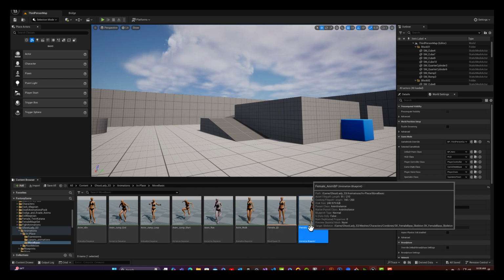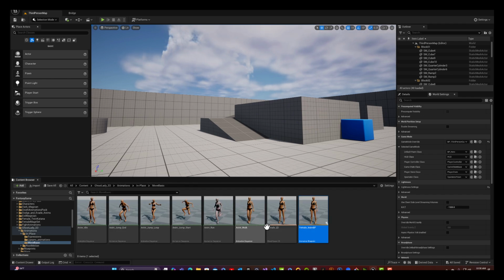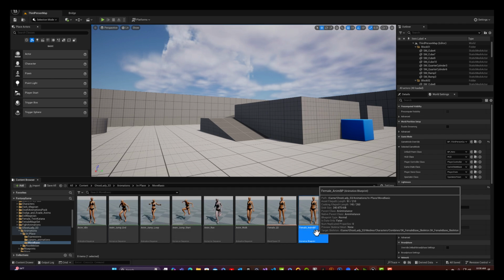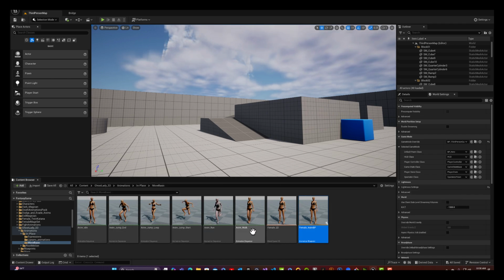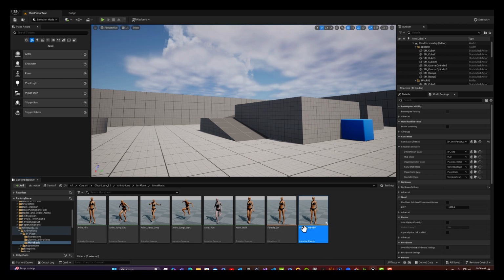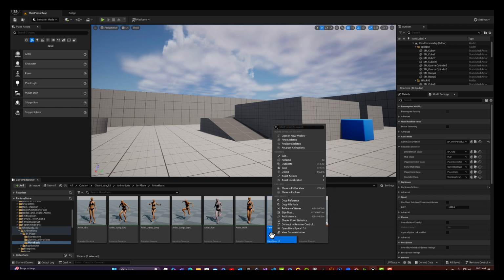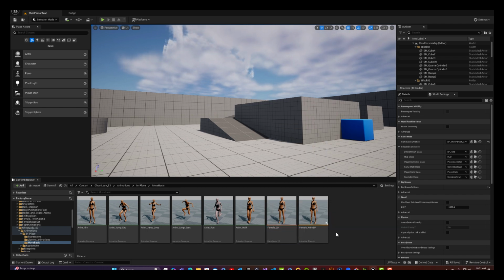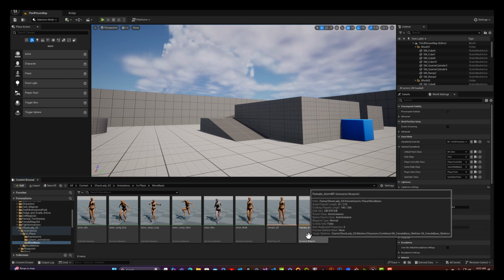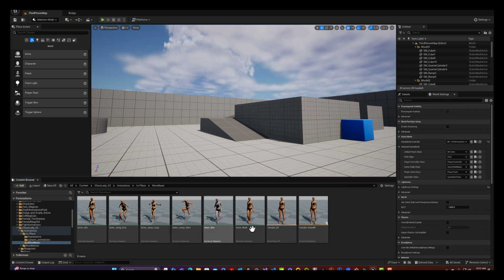This animation blueprint is referencing these animation sequences in the Ghost Lady Mannequin animation blueprint, and I wanted to transfer all of them onto Assassin Girl. When you right-click the animation blueprint, if there is one, or right-click on an animation asset, and by the way, some of these asset packs that are just animations may not come with an animation blueprint, I'll show you how to deal with that as well. But since this one does, we might as well retarget this, and all of the required animations will come along for the ride.